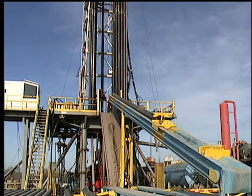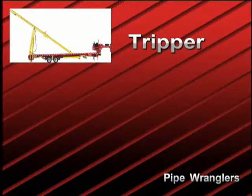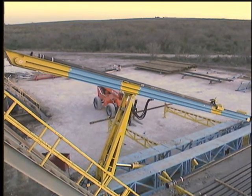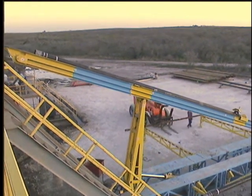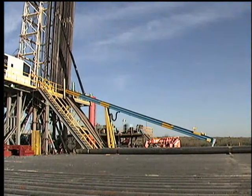Manufactured to fit the class and application of the rig, Pipe Wrangler's hydraulic catwalk systems range from small to medium-sized trailer-mounted machines, to large, powerful units designed for permanent installation on land or offshore rigs. All operate on the same principle: to lift and present joints of tubular goods to the drill floor, where they can be picked up and assembled into stands at the mouse hole, or installed directly into the drill string as a single.